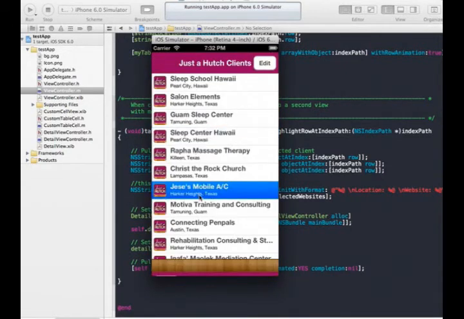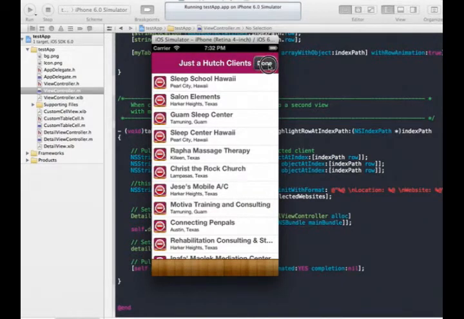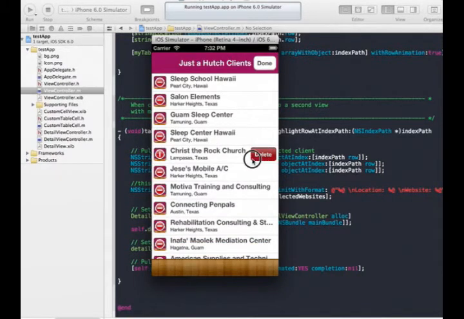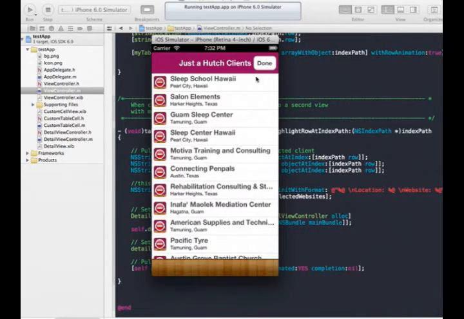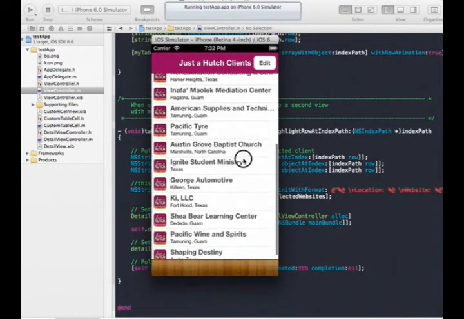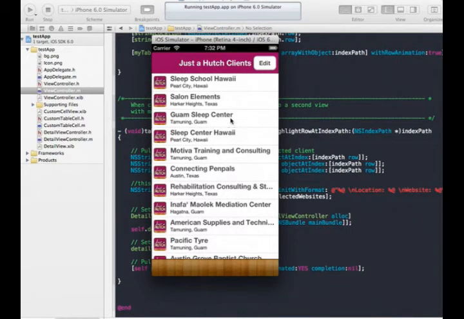So that's how you would go in, and then to edit, and you notice it changed to done, so that when I go into my edit mode, I can delete this, it'll go away. We can delete this, and we can delete this, and then we're done, and we can stop deleting. This is just a little app that had some of the clients that I worked with while I was doing self-employment type stuff. And so that's pretty much it.